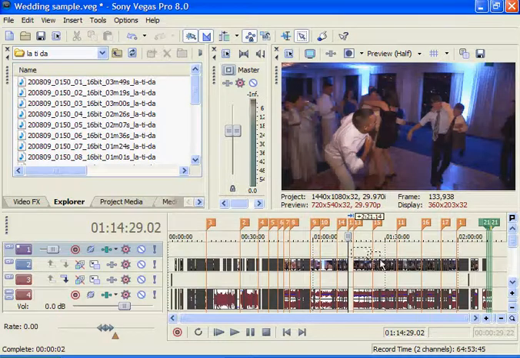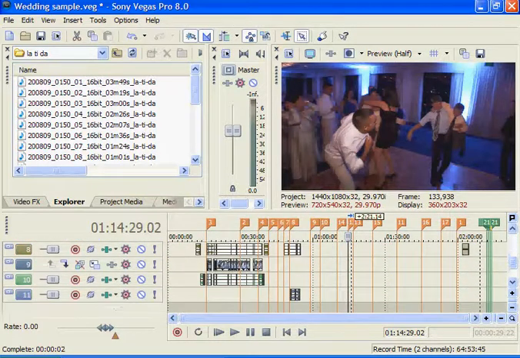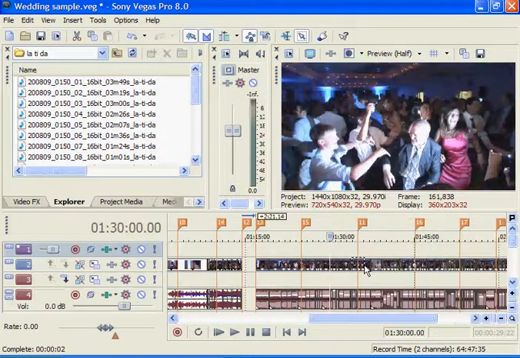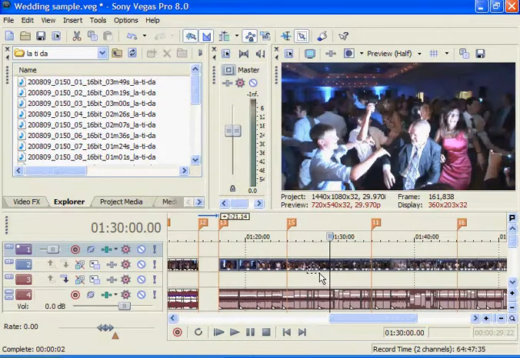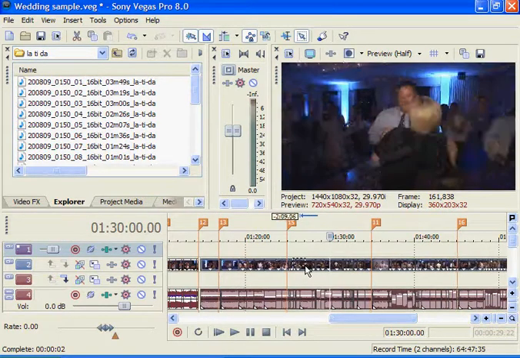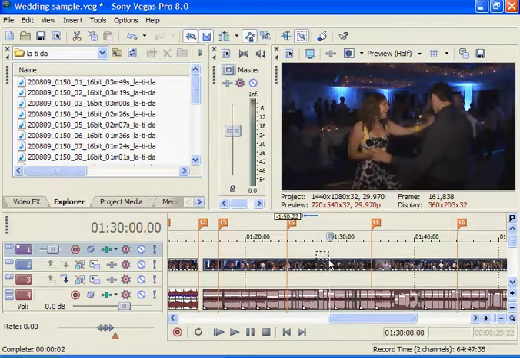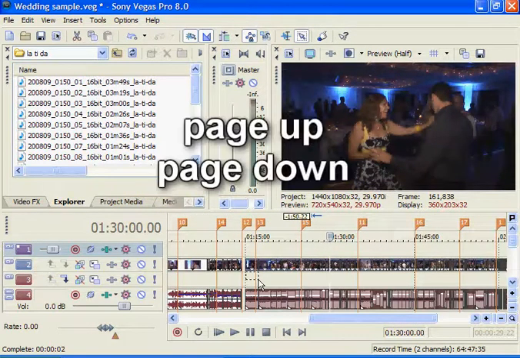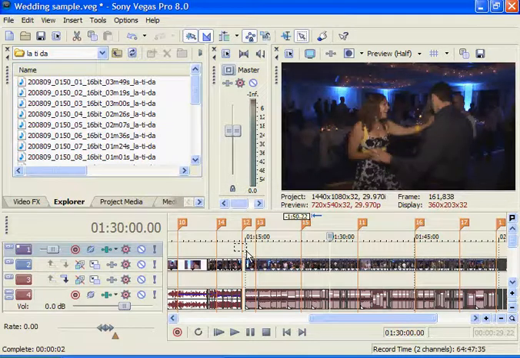Say you spend some time selecting all this stuff over here, but then your mouse is over here, and when you zoom in, you're trying to move this over here with precision, but you can't really move it very precisely if you're all the way over here and you can't zoom in over there. So a little trick around this is Page Up and Page Down will move your playhead to the closest little dotted line, whatever you call it. Page Up goes to the left, Page Down goes to the right.